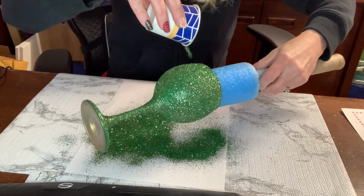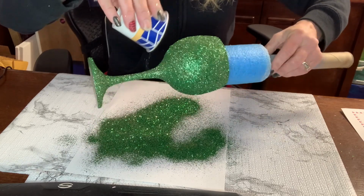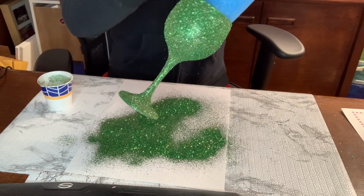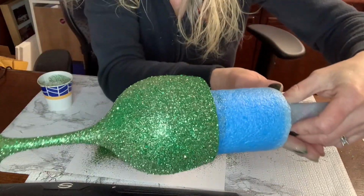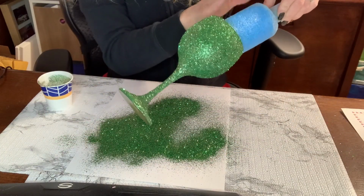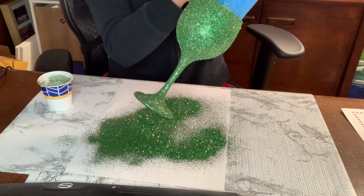But I did, like I said, a glitter mix. It's green and gold, and I'll show you the colors when I come around the next time to do the next glass. So, all right. So I'm going to take a look at this and see. You see how that sparkle? I don't think I need another coat. I'm probably going to do a second coat anyway.